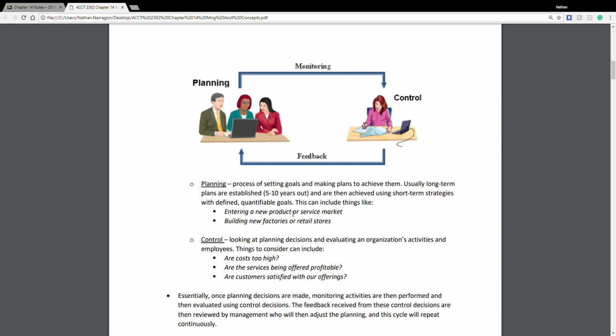Well, the same thing here. These are short-term strategies, but quantifiable. So we want to actually be able to achieve these goals and see how they react. Sometimes it's good, sometimes it's bad. We may be entering a new product or service in the market. We just want to see if it can make it to this goal. If it can, cool, we want to keep it going. If it can't, then we want to get rid of it.